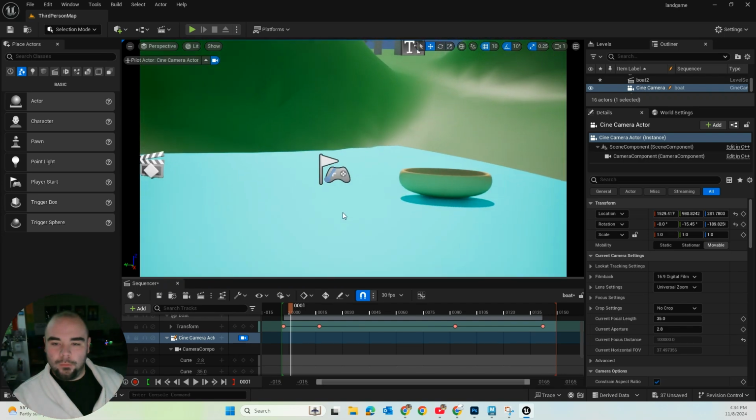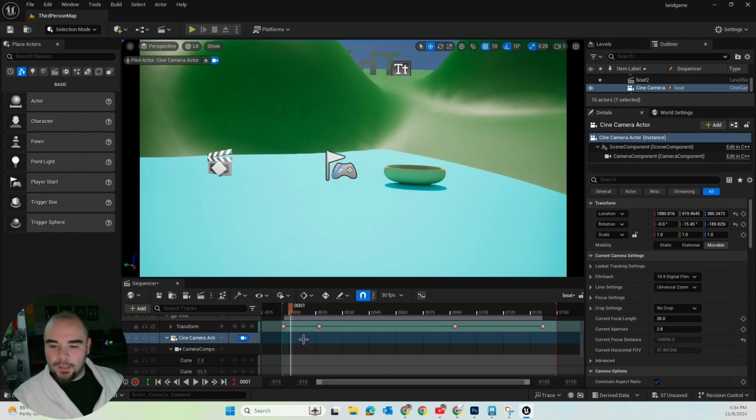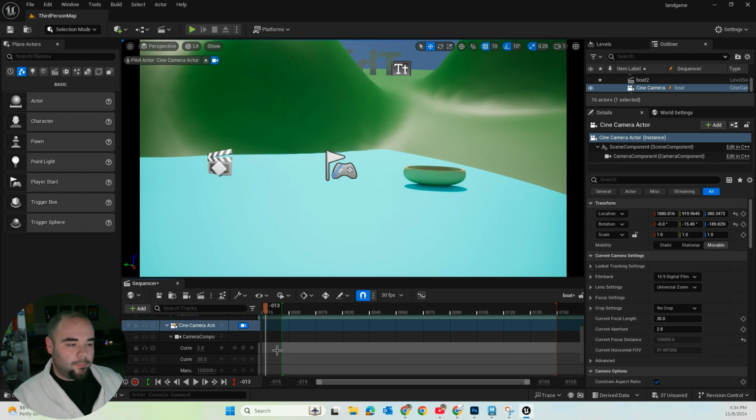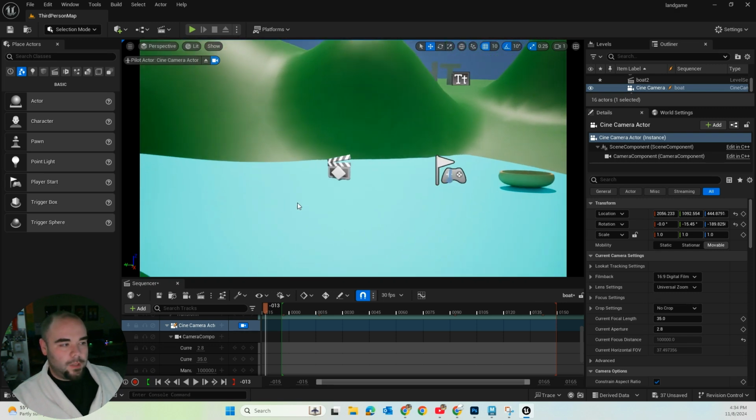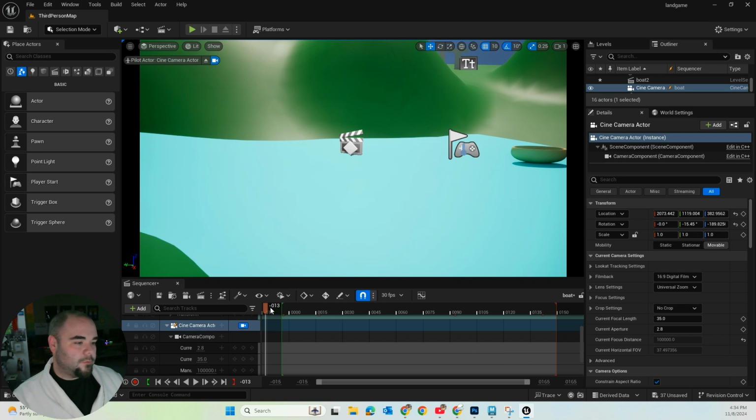And again, if I had more story going on in my scene with characters jumping in or something, I could do that. So I put the camera in there. It will only export what I see. So again, I can animate my camera if I want to. In this case, I'm just going to zoom out and have the boat go off scene. Or actually, it'll jump back and on because I got there.